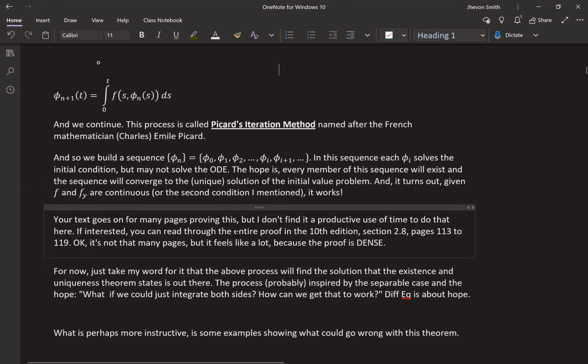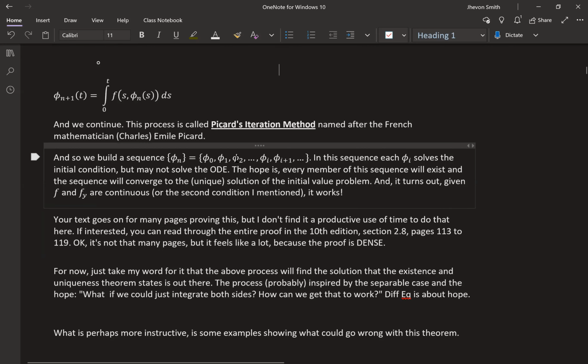All right. Now, the text goes into a very dense discussion, and I put the reference here if you want to actually read it, but you don't need to know it, about how do we know that each function in this sequence will actually make sense? How do we know it's going to even converge at all, much less converge to something meaningful? And how do we know that the thing it converges to is actually the solution to the ODE? And how do we know that it's unique? How do we know that some other function wouldn't have solved the ODE? Your textbook goes through all those discussions.